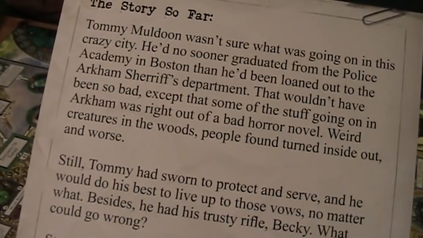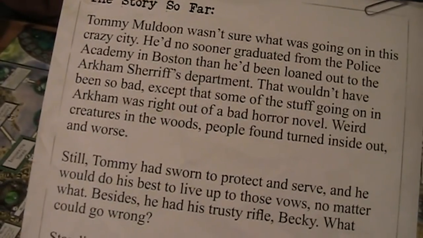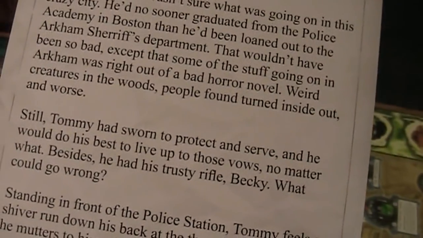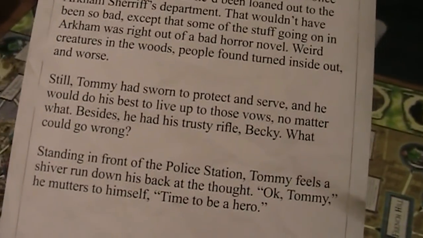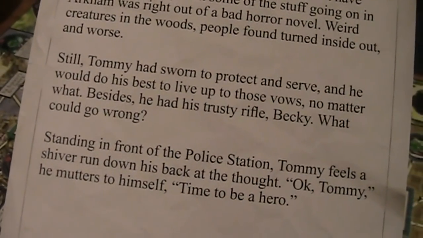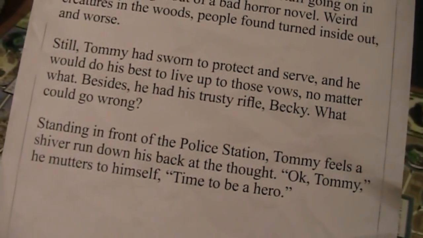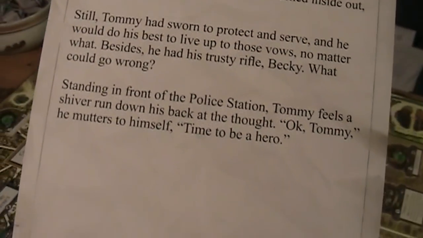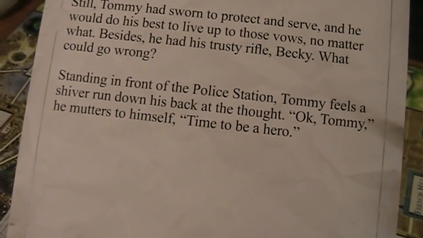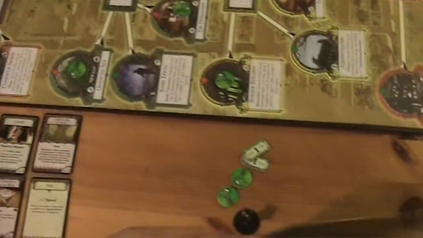Tommy Muldoon wasn't sure what was going on in this crazy city. He'd no sooner graduated from the police academy in Boston than he'd been loaned out to the Arkham Sheriff's Department. That wouldn't have been so bad, except that some of the stuff going on in Arkham was right out of a bad horror novel. Weird creatures in the woods, people found turned inside out, and worse. Still, Tommy had sworn to protect and serve, and he would do his best to live up to those vows, no matter what. Besides, he had his trusty rifle, Becky. What could go wrong? Standing in front of the police station, Tommy feels a shiver run down his back at the thought. "Okay, Tommy," he mutters to himself, "time to be a hero."